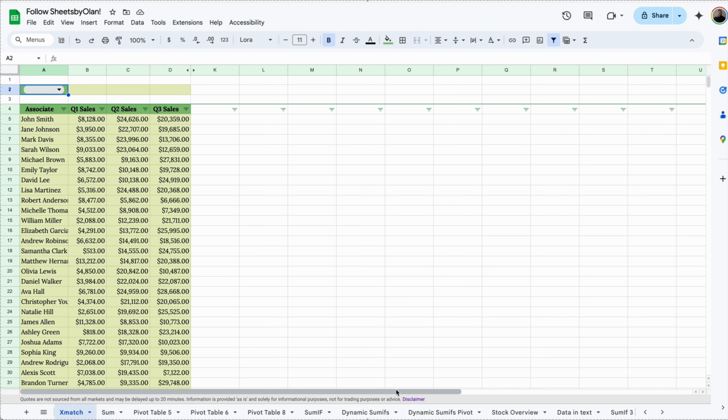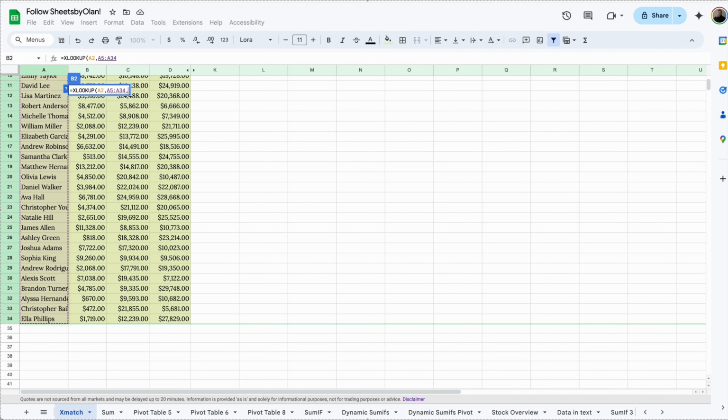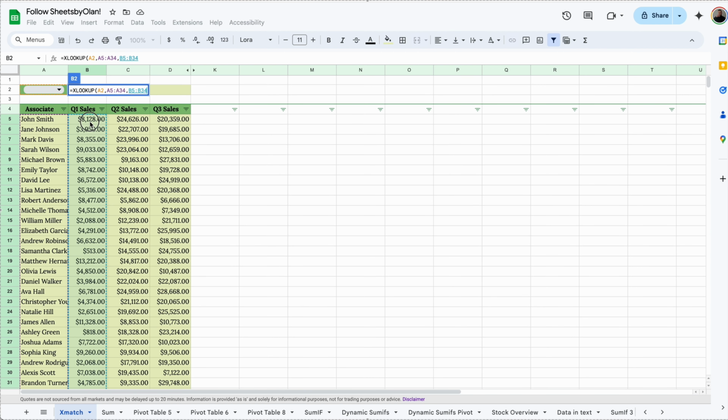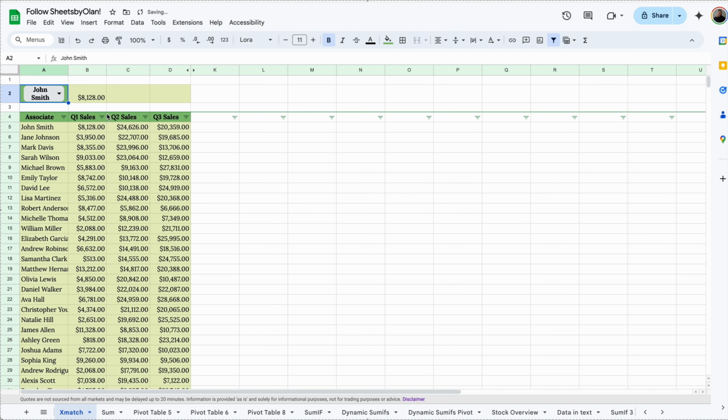I'm going to show you how to return multiple values based off a single XLOOKUP formula. So normally, when you have an XLOOKUP formula, you'll put equals XLOOKUP. Then you'll select the search key. In this case, I have the drop down for my names. Then I'll select the search range, which is my associates. And then I'll select the return range, which is the range I want to return. In this case, it's the Q1 sales. So as you see, we have an NA, and that's because nothing is found. But once I select an associate, a number will populate.